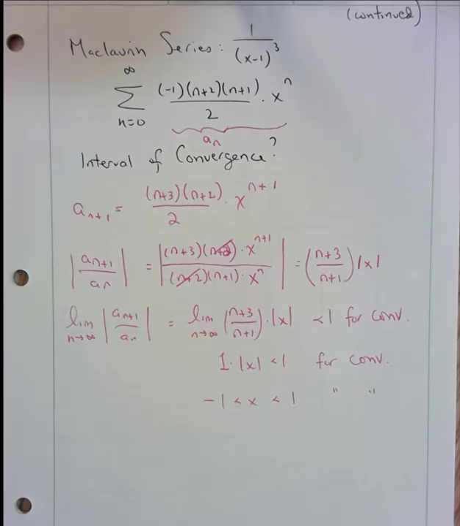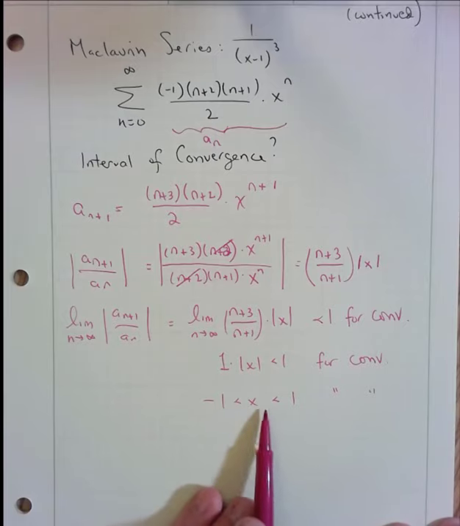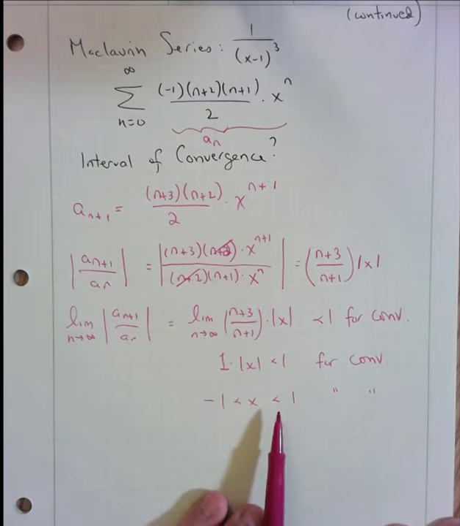Now the footnote about the ratio test in this context, when we're dealing with power series, that is very often forgotten, so don't forget, is that we need to go back and check the endpoints of this interval we've just developed one at a time to see if either of the endpoints leads to convergence.